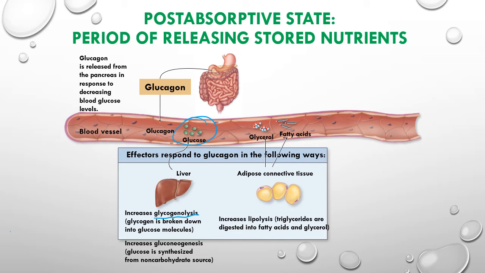So we have a glucose level that went up after our meal, and then it comes back down to kind of our resting state after the meal, and that can continue on for quite some time. If we don't get to that meal right away afterwards, then we may need to utilize more and more of that glycogen breakdown.